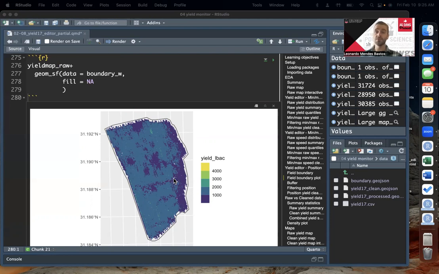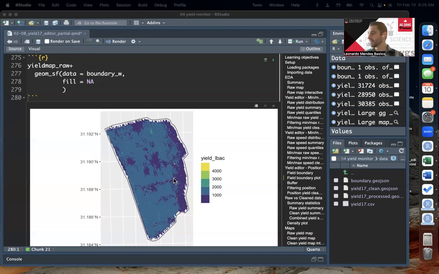One of them was to also use quantiles, but instead of using quantiles on yield or speed, you would use them on the geographic coordinates X and Y. While I think that is a valid option, I prefer the boundary option because it is more clear cut, especially if you have a field that is not very rectangular, or doesn't have an easy shape.